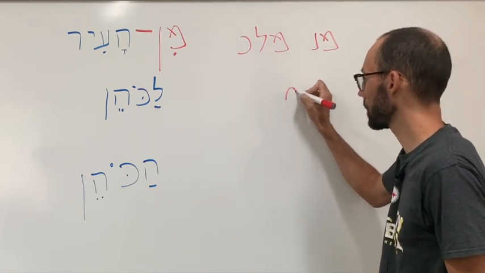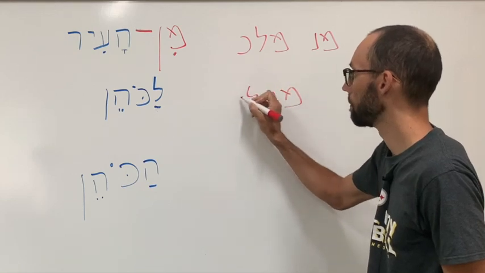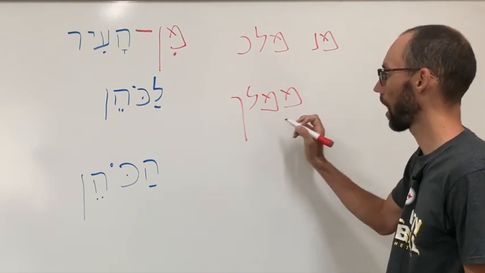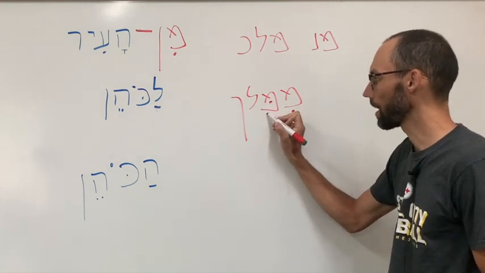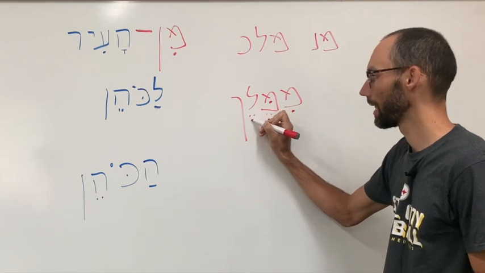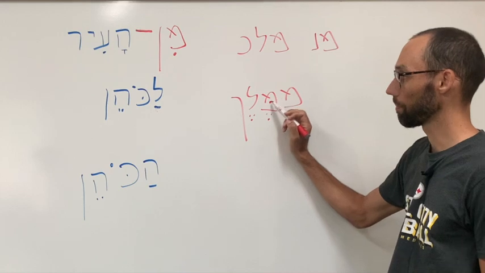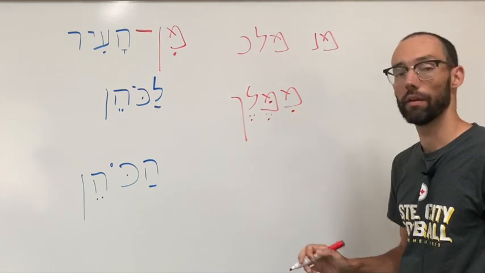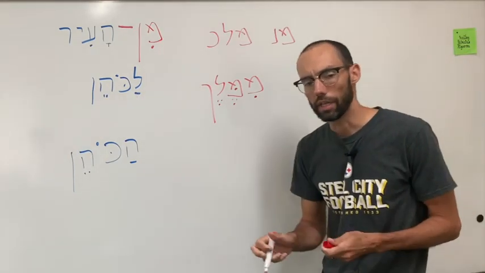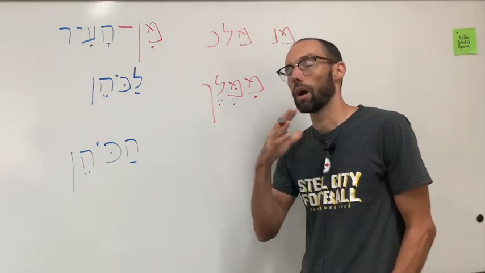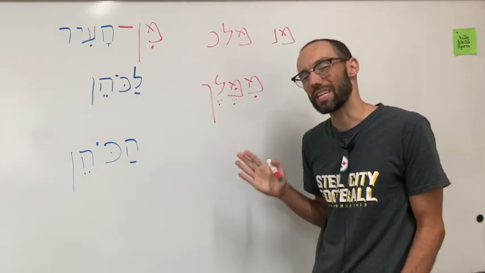So what you would see here is mimelech, final kaf. You'd get memelech. So you've actually got three mems here, because you've got this mem plus a doubled mem and then lamed kaf. So that's from a king. Now, here is a helpful concept when you're talking about what's called an assimilated nun.